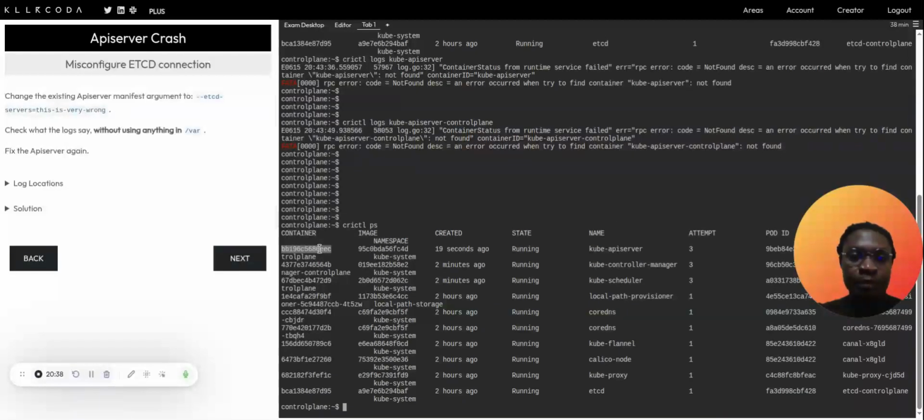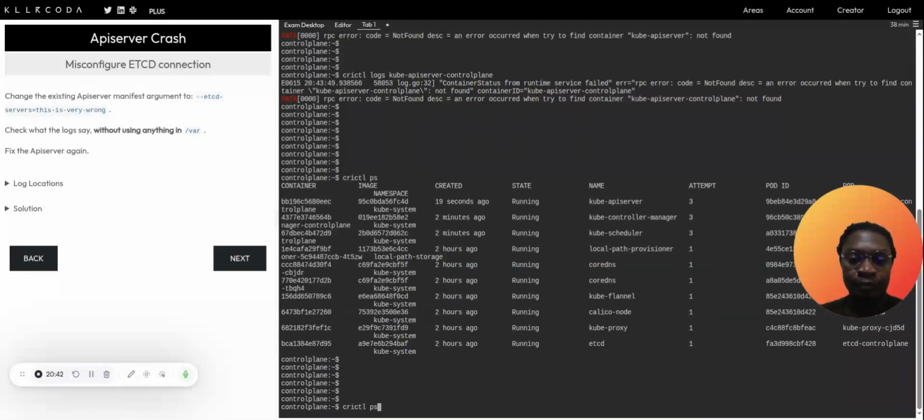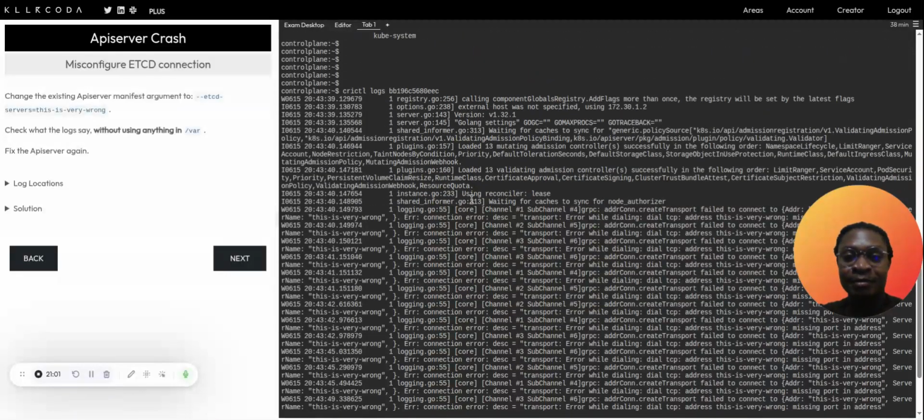Do I need to use the container ID? Let me see. Oh, I needed to use the container ID. Anyway, so yeah, I think initially I should have used the container ID, but I found it out over here.